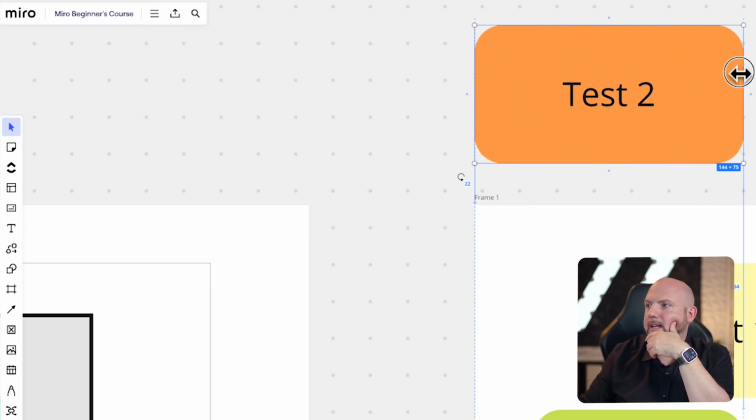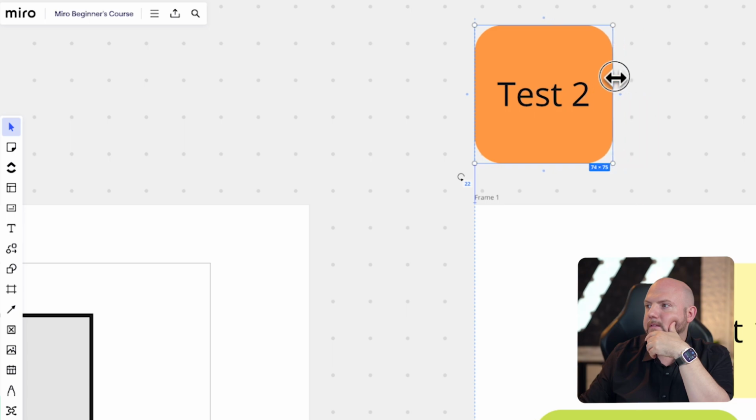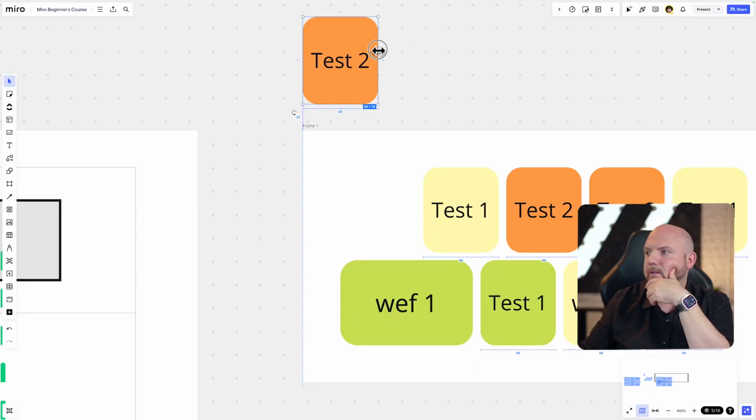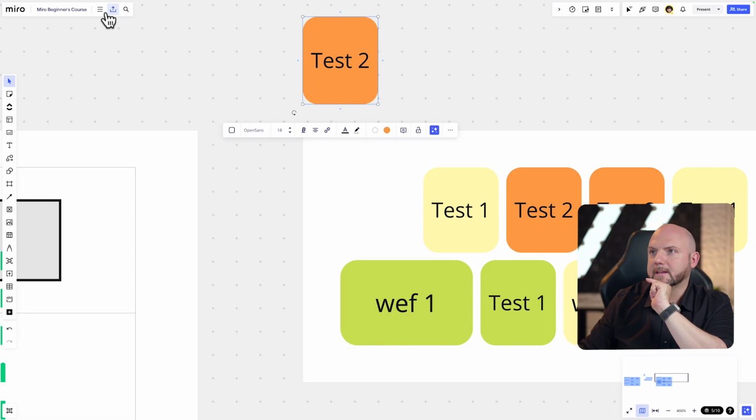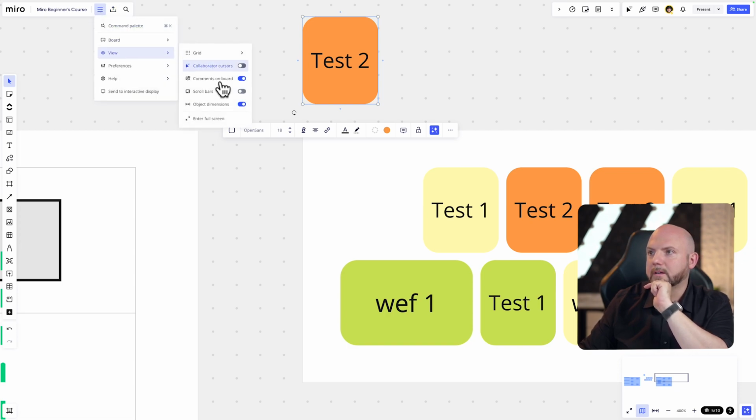Also, something I really like is whenever I reach a specific size. As we have the grid on, it's now a bit difficult, but here you see we have 64, and all the other objects down there show this is the same size as this object now. So I know exactly, without even comparing it, okay, now I reached exactly the same size. I think this is really, really useful as well.